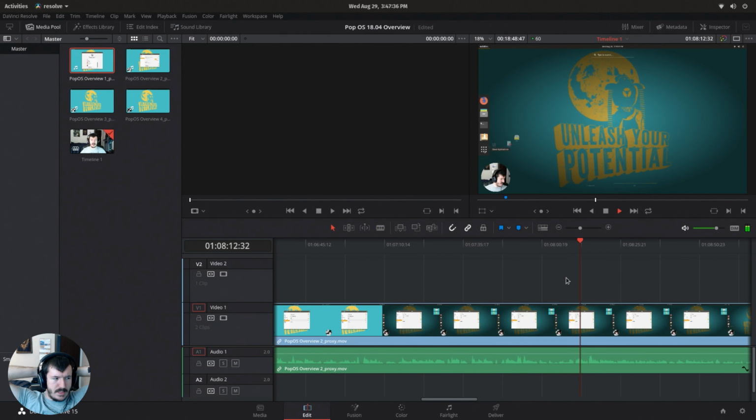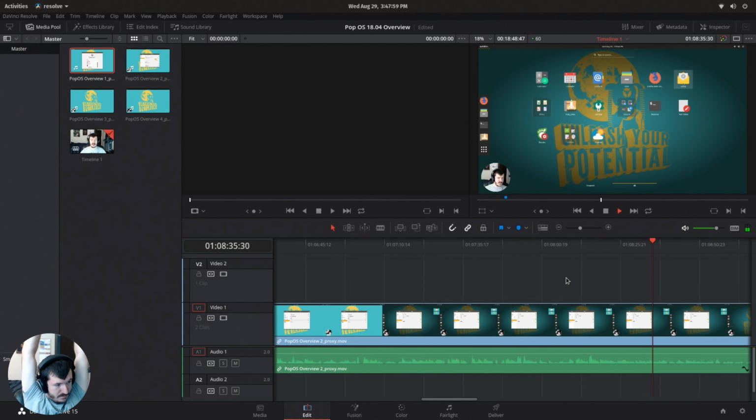That is still a thing with Resolve 15. You still can't import videos that are encoded in H.264. You do have to convert them to something compatible before you import them. Supposedly the patents on H.264 have expired though, so maybe they'll change that in the future for the free version of Resolve on Linux. I don't know.